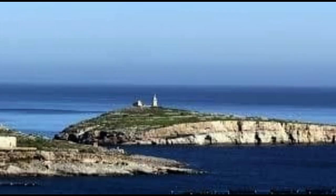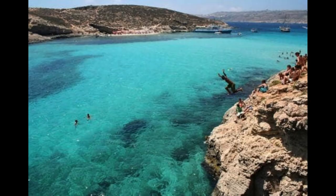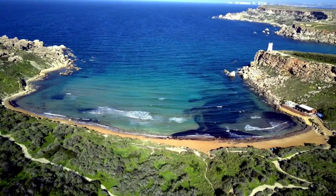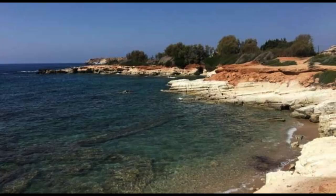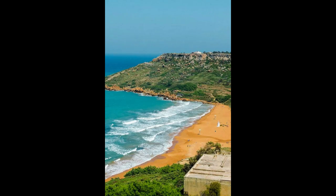Today, both Birgu and Vittoriosa are used for this section of the three cities. On the peninsula Calcara, the city of Senglea was built and Senglea seems to be the more common name used today. Cospicua, used interchangeably with Bormla, is the inner part of the harbour stretching back up to the old defence walls, known as the Cottonera Lines. Those Cottonera Lines were built in the 1600s to protect the area from land attacks since attacks by sea were already difficult against such a heavily fortified area.